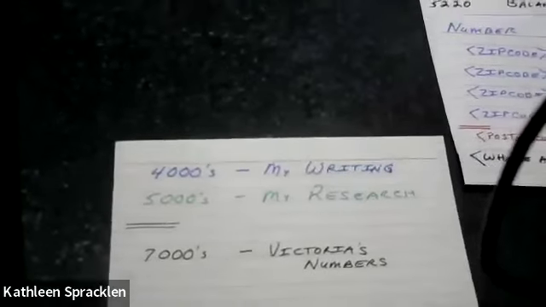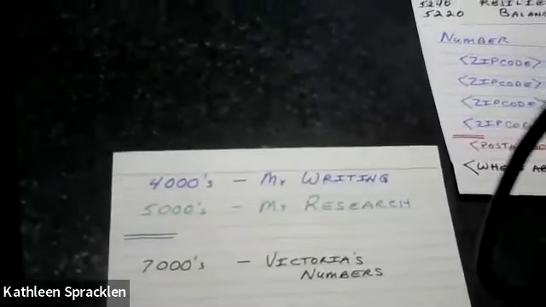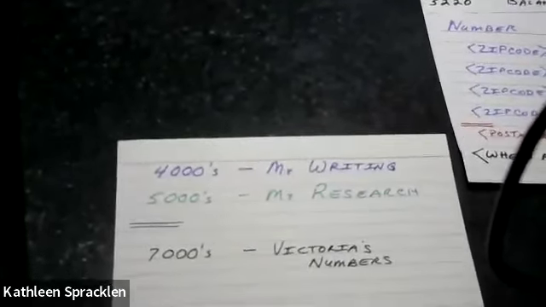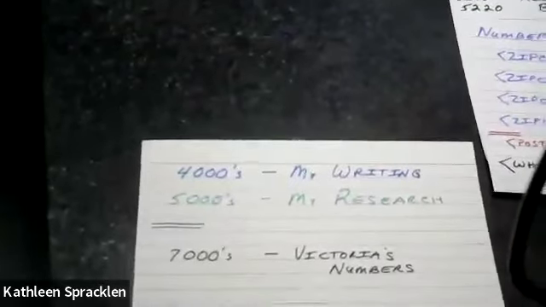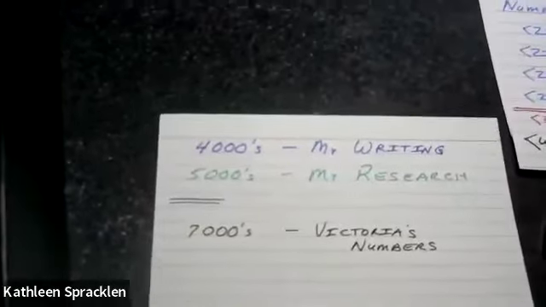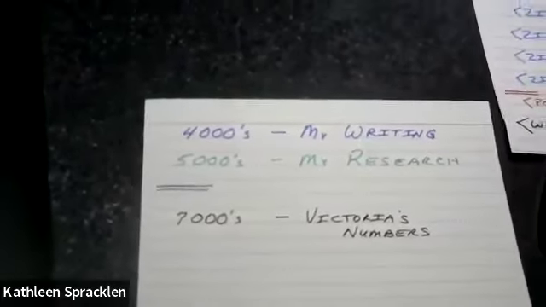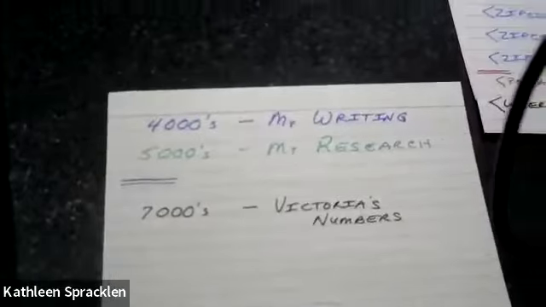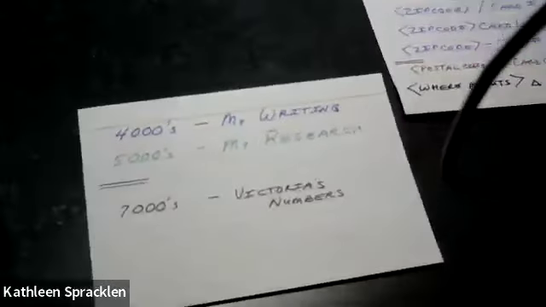And whose name did you see in small letters on the front of that book? Well, let's just take a peek. Oh, it's the esteemed Kathleen Spracklen on the cover blurb. Woo! He just simply chose to put my testimonial on the front cover. I am not responsible for the work in that book. That is Scott's work.